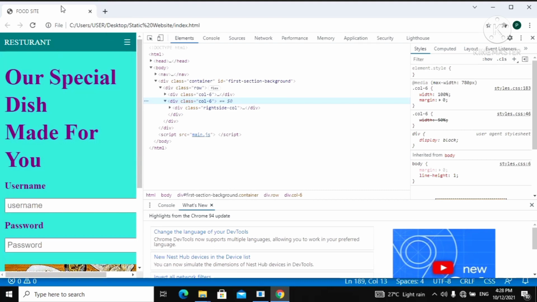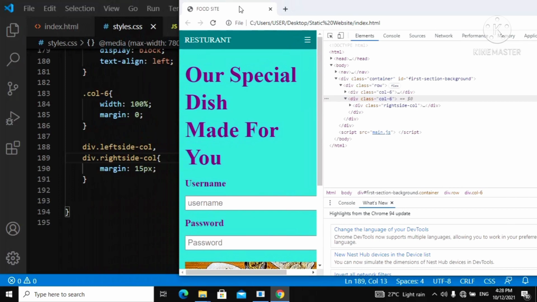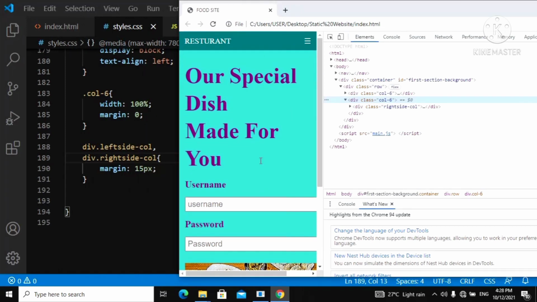let me just create this space here. Now, I don't want you to worry about these Chrome developer tools. Just focus on the web page, which is here. So let me just bring this here. As you can see, our input box is overlapping. You can see how long it is.